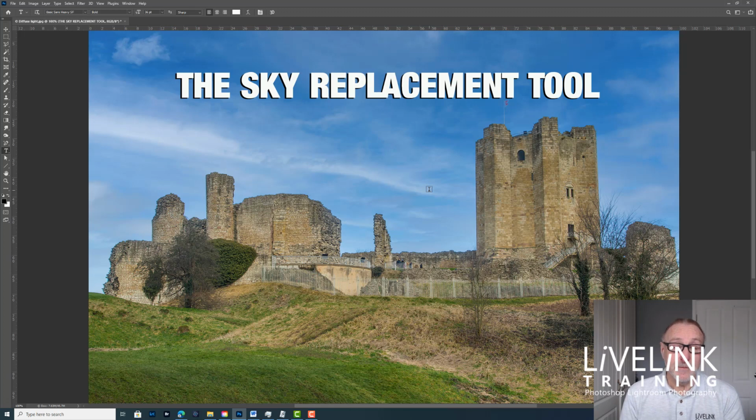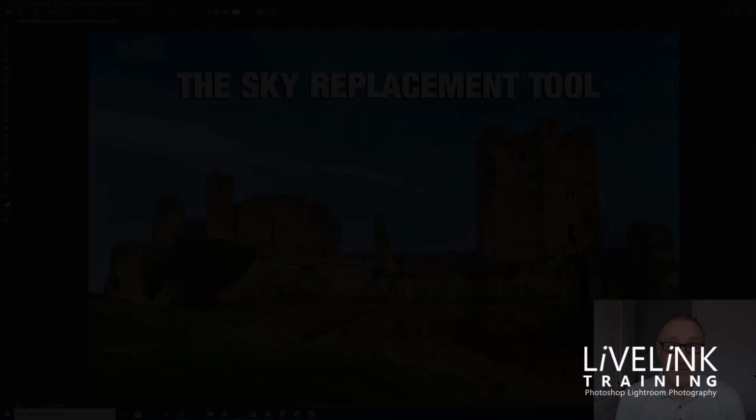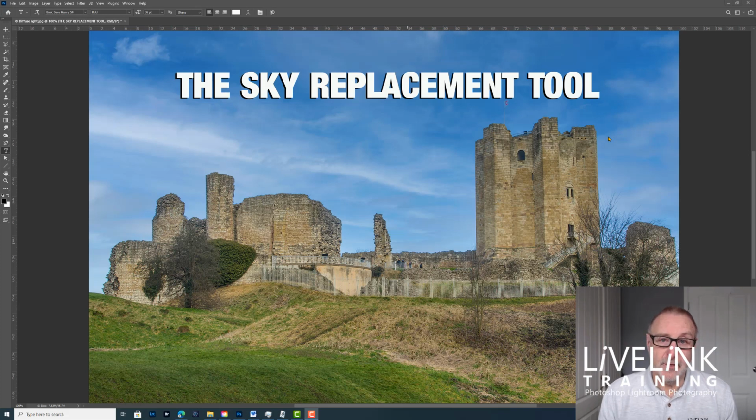Well, all that's changed now. In the October 2020 release of Photoshop, replacing a sky is now easy peasy. Okay, let's have a look. Okay, now replacing a sky in your image is quite simple. If you've got the right tools, it's a breeze. But getting it to look credible, well, that's a different matter.